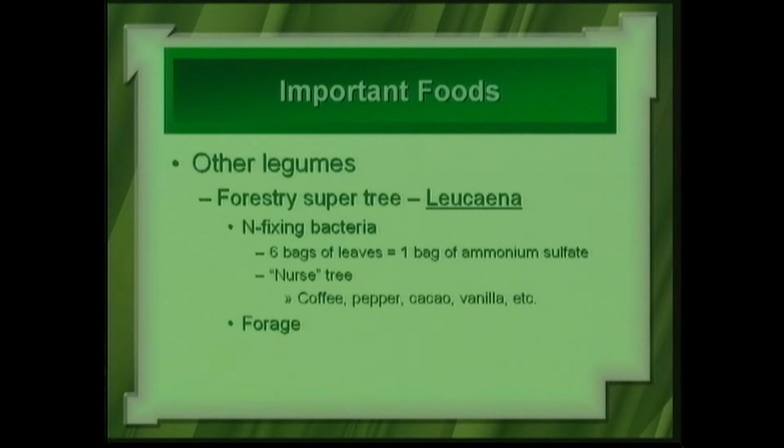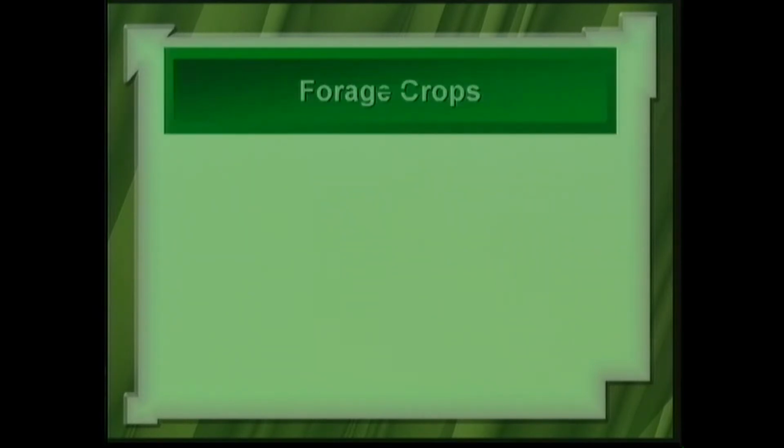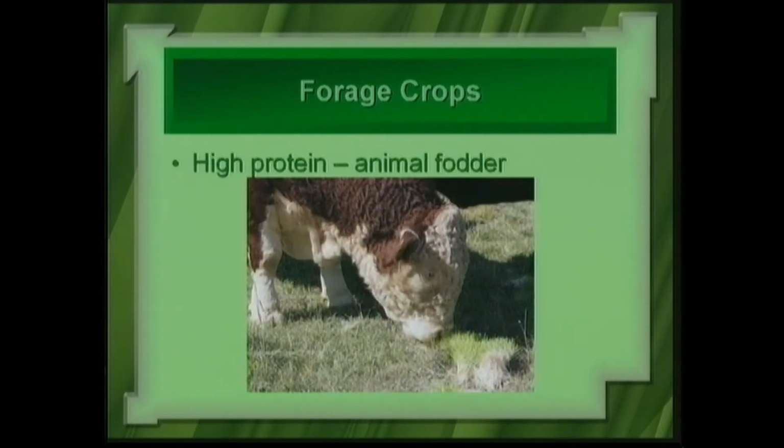Another important use of legumes is as forage plants, and remember what forage is? It's something that animals do. We can actually have animals wandering around in an area, in a pasture or such, and why are they good? It's because they're very high protein. So here it looks like you have a bull. Definitely this is a bull, not a cow, and used for animal fodder. So here you have him browsing around, nose deep in the grass.